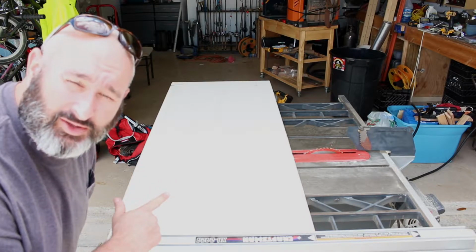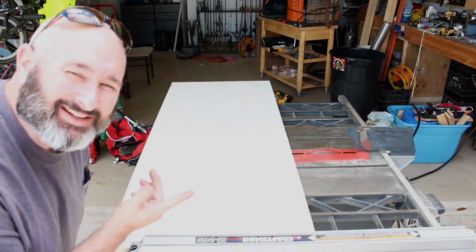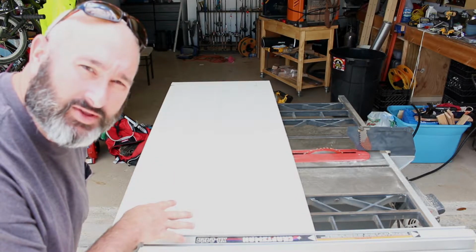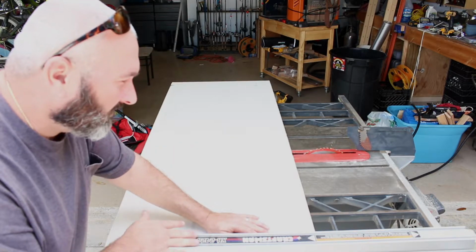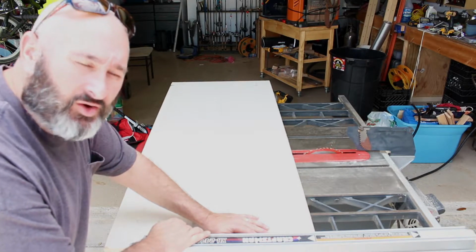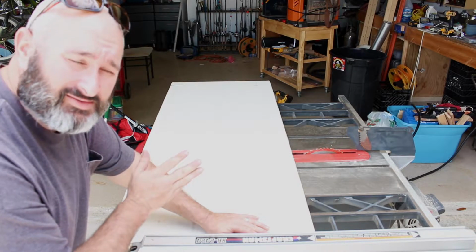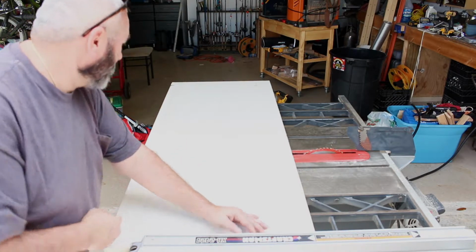I realize what I'm doing isn't the safest. Sometimes you got to do it. I've found if you take your time going with these cuts where the board is much longer than it is wide on a table saw, and you have at least a riving knife or something to keep it from kicking or turning sideways, it's moderately safe. But if not, at least you get to see it.